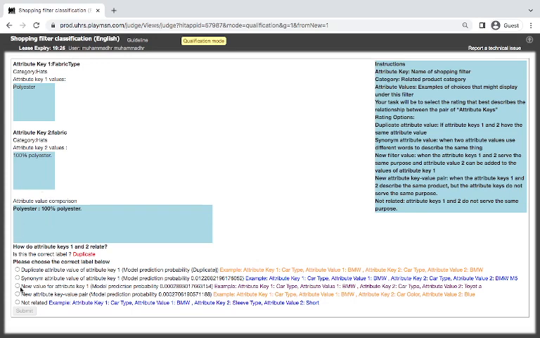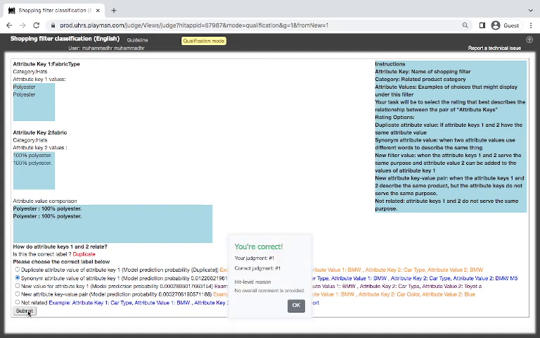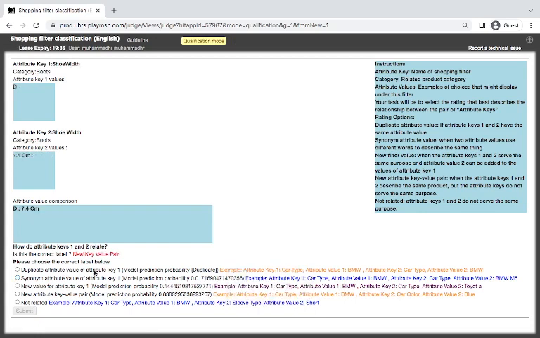You don't need to be 100% poly. Now this is 100% polyester. If you don't know about this before, you think that since it is 100%, it's the same thing as polyester. Since it's 100%, there's no reduction. However, it is an added information, so it becomes synonyms. It is an added information.